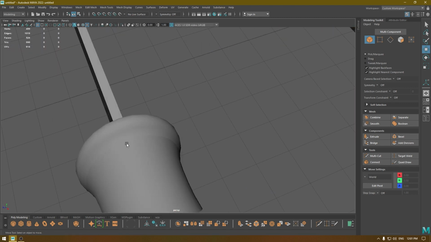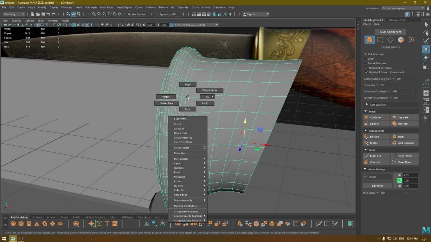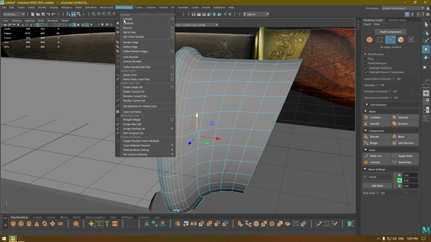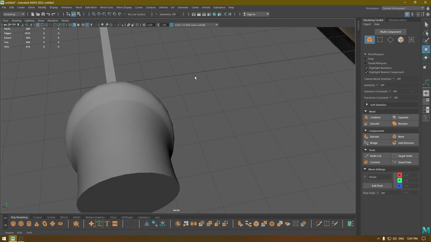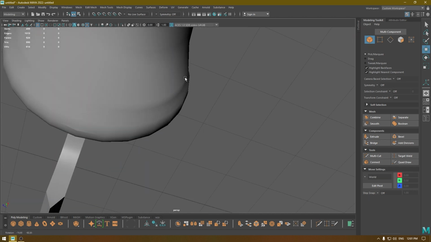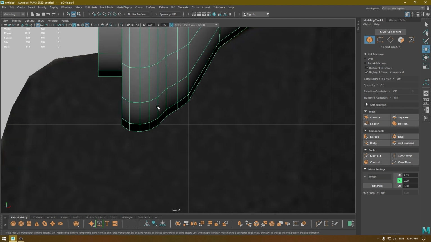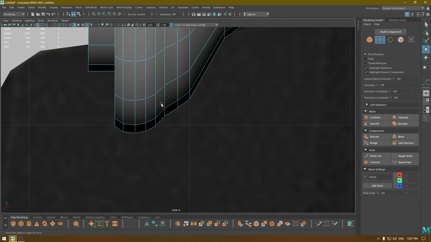And to get rid of this hardness, what you can do, you can select these, go to mesh display and soften edge. And if it doesn't work, then what you can do, you can fix this here. So go to vertex mode, pull these down like this.